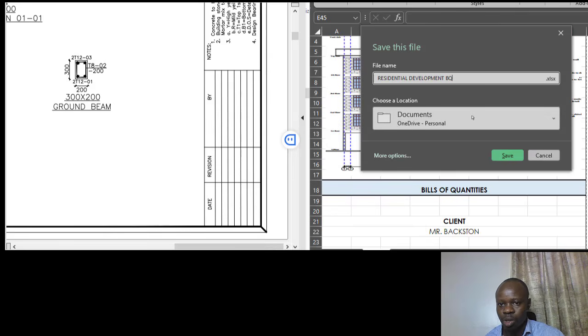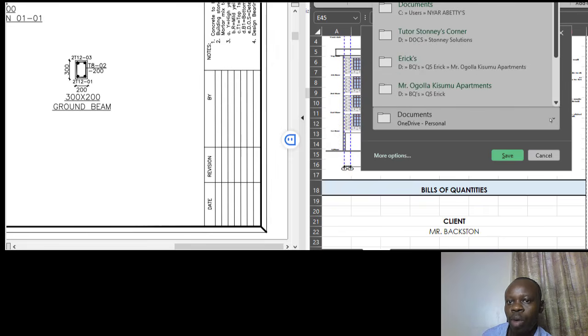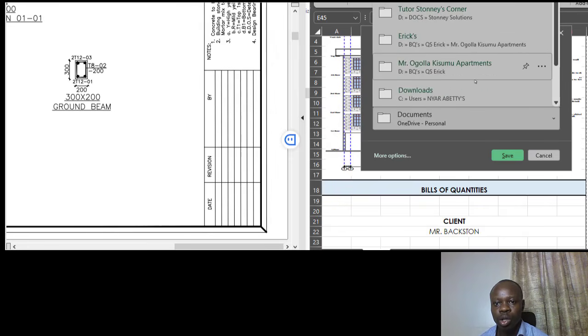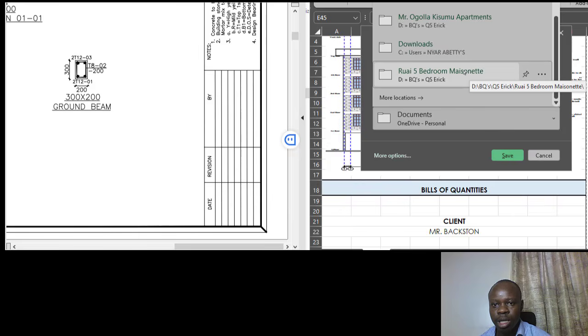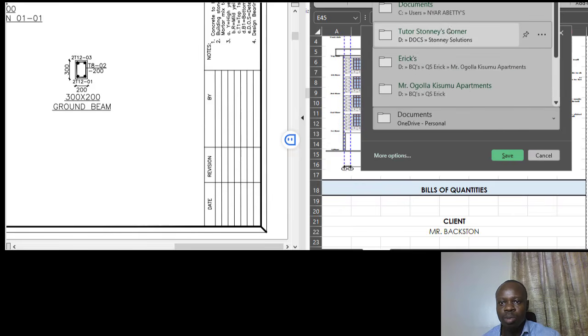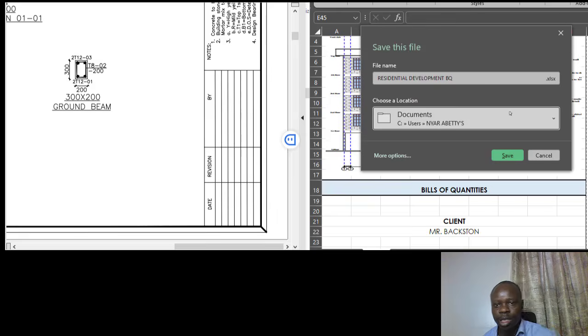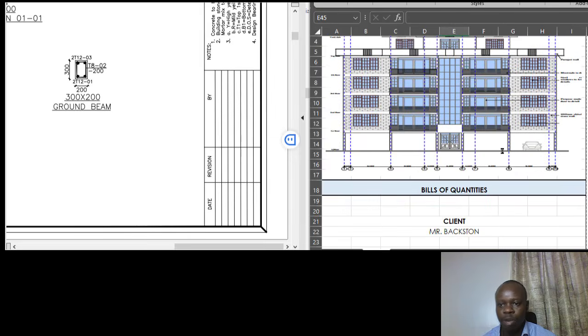Okay, so you can just have that, then you select where you need it to be saved. In this case we can decide where we need it to be saved, so we'll just leave it at the documents, and then we save.